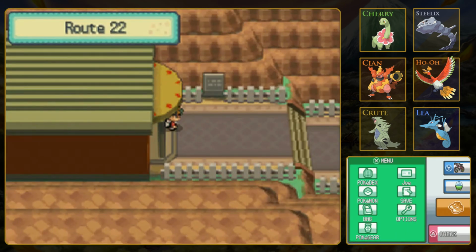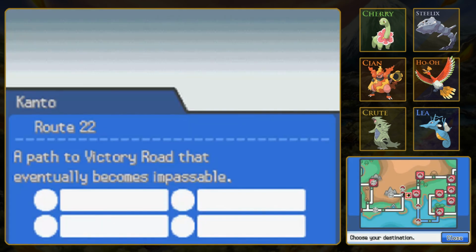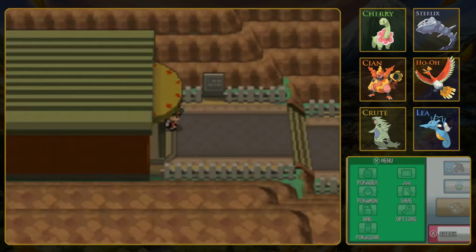Alright, and the other one we want is Misty, who I believe is hanging out at Cerulean Cape, as she does. Hopefully she's not on another date. It is Saturday, so quite possible, but we'll see.